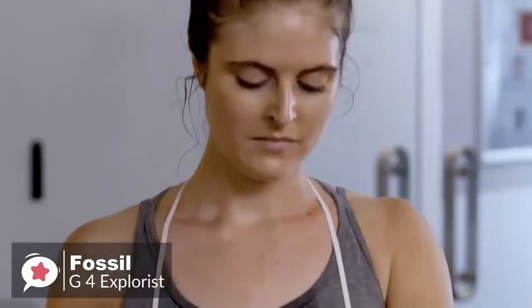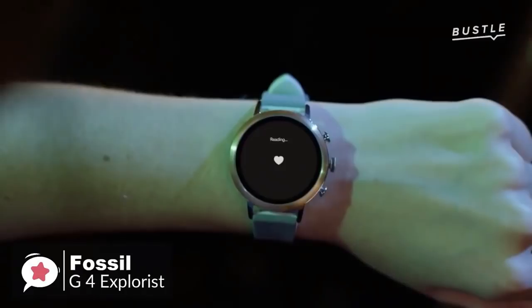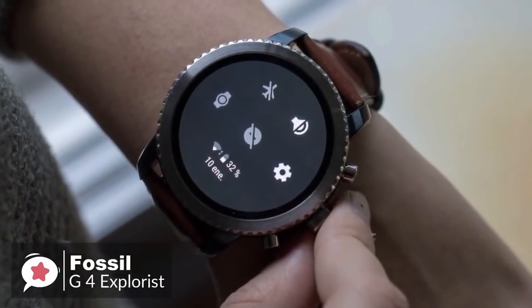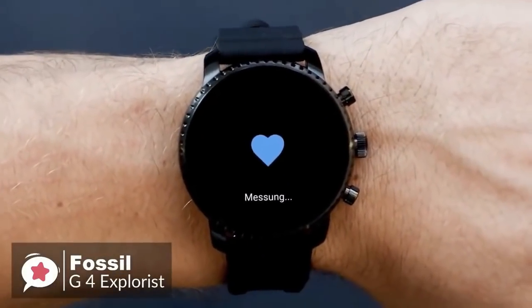Moreover, where the previous Q Explorist lacked GPS, NFC, and a heart rate monitor, all 3 features have been added to this Gen 4 Explorist smartwatch, making it an altogether more appealing device. Indeed, you can now leave the house without your phone and accurately log the distance and time of your workout while keeping tabs on your pulse.